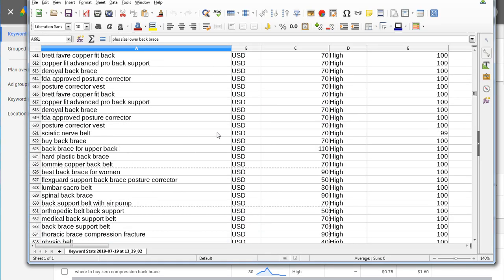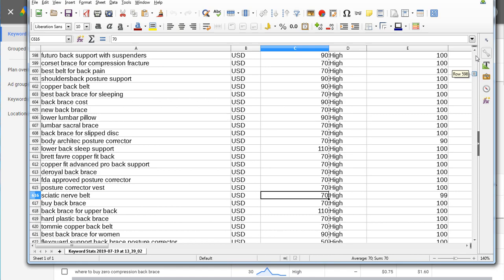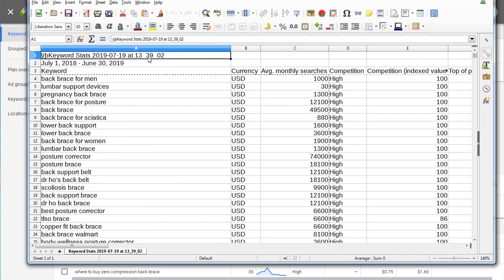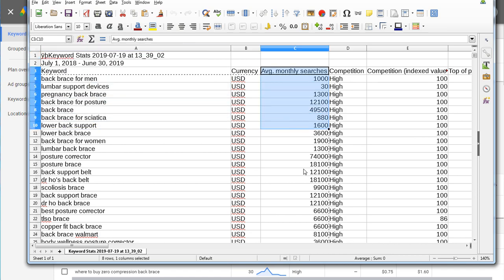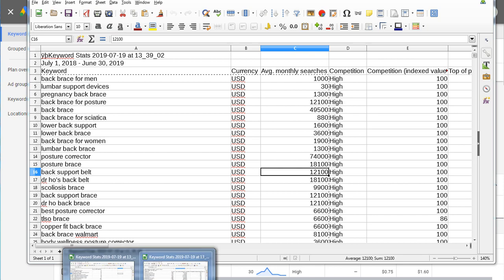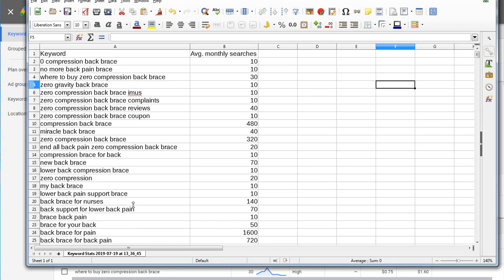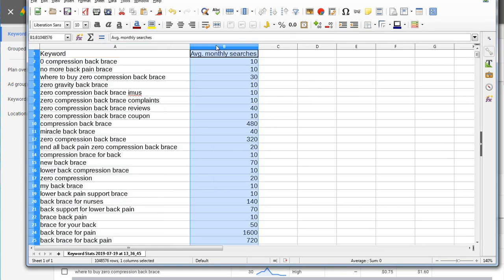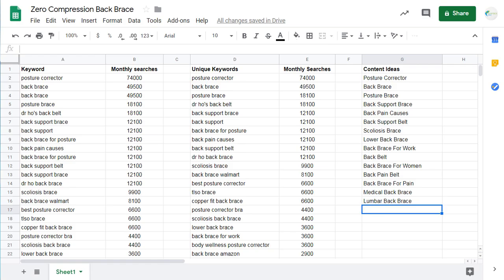So you're going to see right here, I've already kind of used this spreadsheet a little bit. So if we come to the top, it's going to show keyword stats, keyword currency, average monthly searches. The two things we want is keyword and average monthly searches. That's really where we want to focus to begin with. So you should have something that looks something like this. So you're just going to have two columns here, keyword, average monthly searches. And what I generally do is I'll take all of them for the time being. I'll open a Google Sheets and I'll copy and paste them right here.